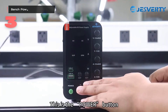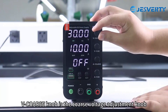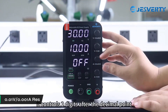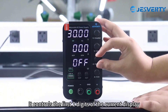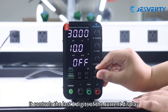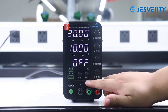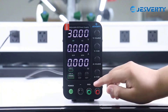Number three: the Jesperty Bench Power Supply delivers laboratory-grade precision control in a remarkably compact package. Its encoder-based adjustment system lets you dial in voltage to 0.01 volt increments and current down to 0.001 amp increments. The coarse and fine adjustment knobs work together brilliantly — the coarse knob adjusts whole numbers while the fine knob handles decimal places, so you can quickly set 30 volts, then fine-tune to exactly 30.05 volts without frustrating back-and-forth adjustments.